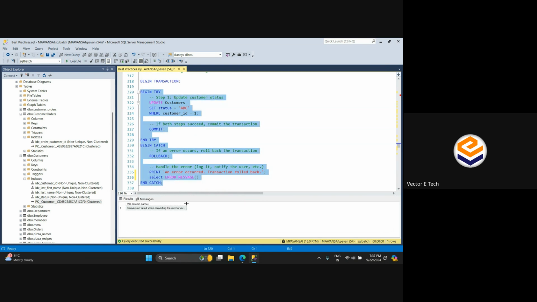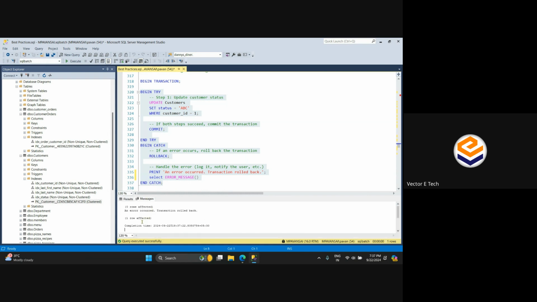Now you can see the message: conversion failed when converting the varchar value ABC into data type bit. In messages, you can see error occurred, transaction rolled back. So in this way, you can use try catch blocks to handle transactions, which are either suitable or not suitable depending on the query.